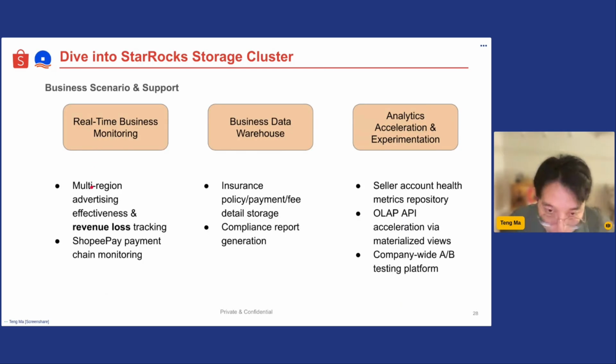And that's all for the technical issues. Now I will share some of the business scenarios for the storage cluster. Nowadays in Shopee, we mainly have three business scenarios. One is real-time business monitoring, the other one is data warehouse, and the last one is analytics acceleration and experimental. So I will give some examples from these three scenarios.